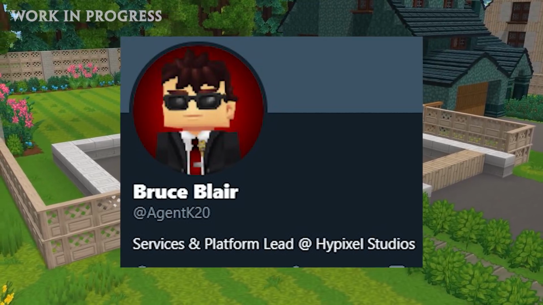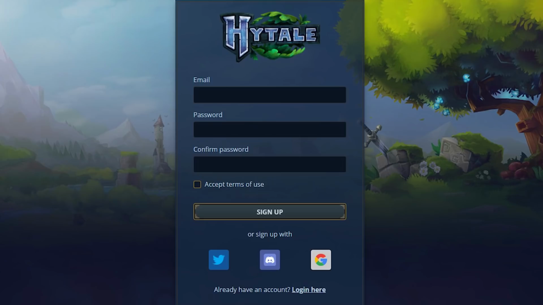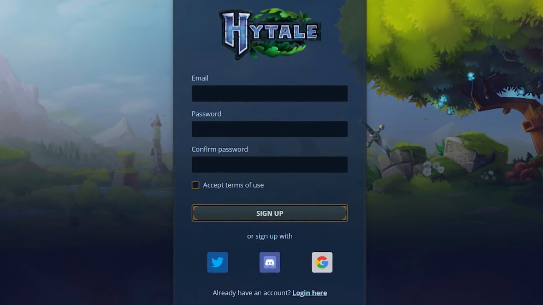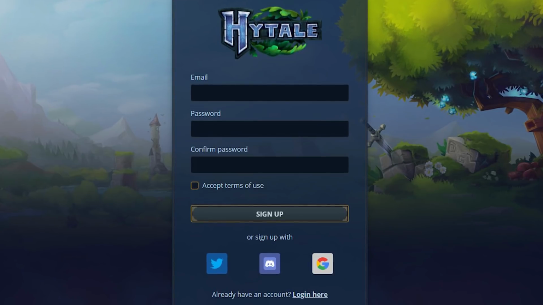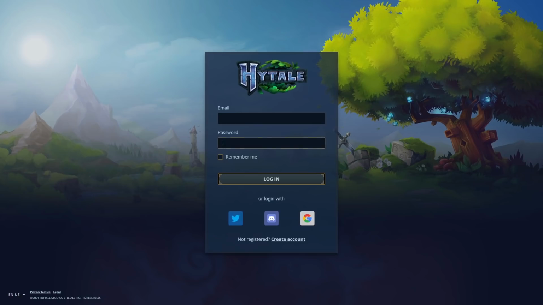Agent K, a services developer for the team, has actually been hard at work on some sort of login page, which was leaked when discovered by members of the community on Reddit. Uncovering a few subdomains and hidden addresses, we can see the ability to enter a username and password. Nothing else really works, but at least we get to see something. It's definitely legit too, as far as the community can tell.